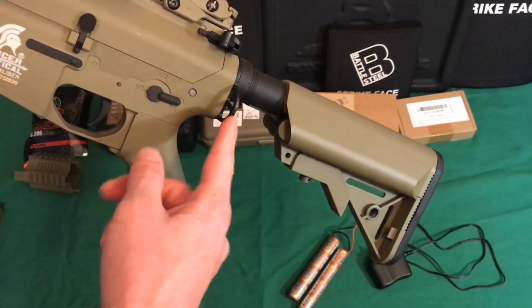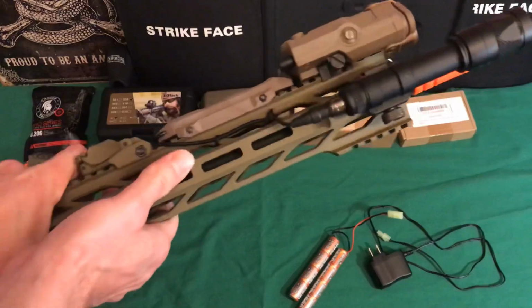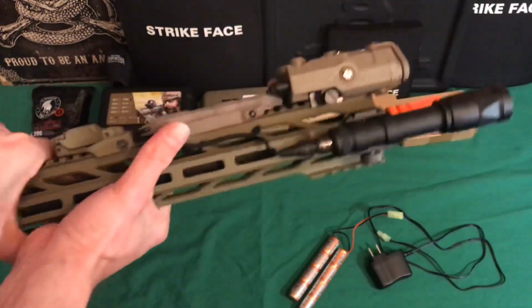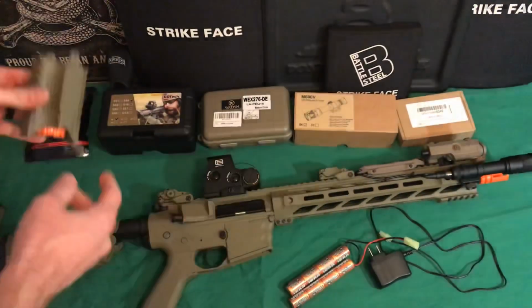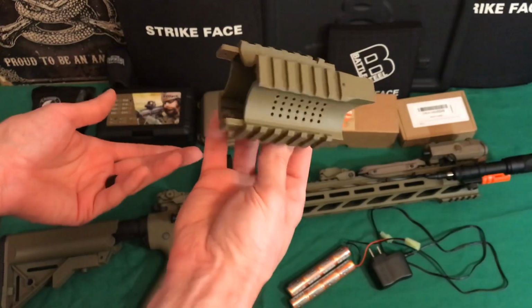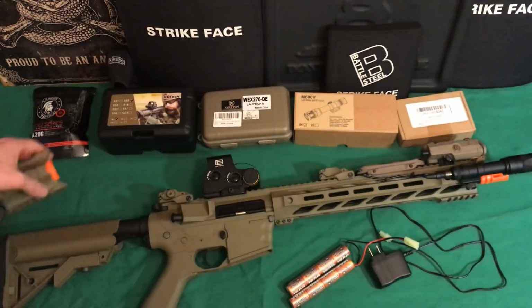I would prefer them to get rid of this thing, but it does have Picatinny rails all the way around. So it has pick rail on top and three little sections of pick rail right there, if you're curious. It also comes with this little cap on the end where it just kind of pops on. I have no idea why you would want this on there. It looks stupid to me, but it comes with it.